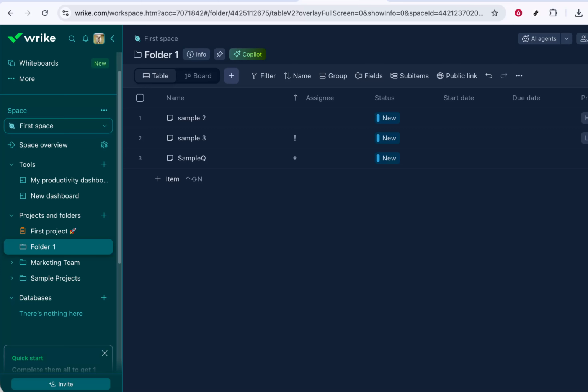Over time, you may find that table view becomes your main way of working in Wrike, because it gives you that familiar list-like structure with powerful editing options built in. Remember, whenever someone refers to list view in Wrike, what they usually mean is this table view you access by clicking on it at the top of the screen. So to recap in simple terms, just click on table view above your tasks, and you'll be using Wrike's version of list view.